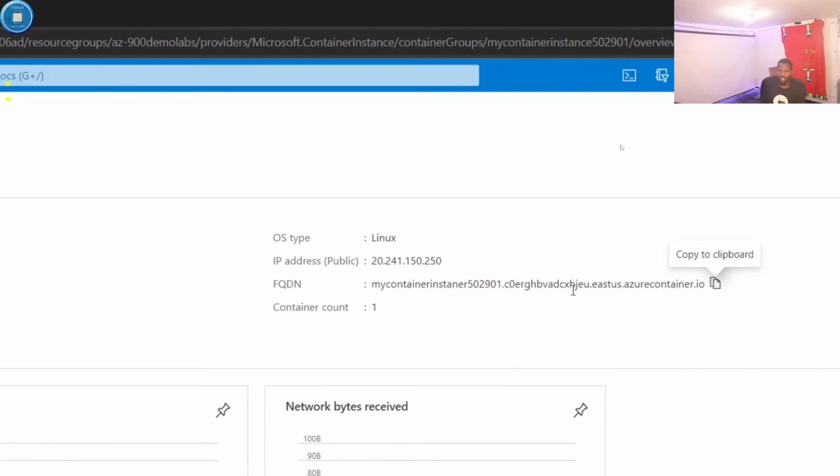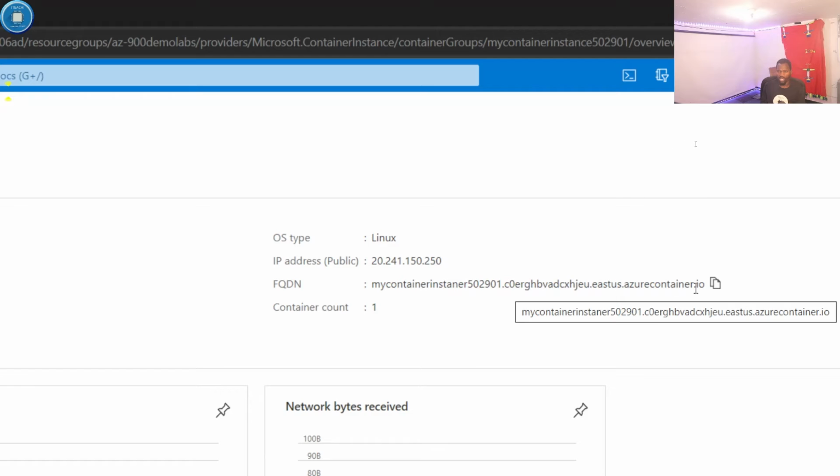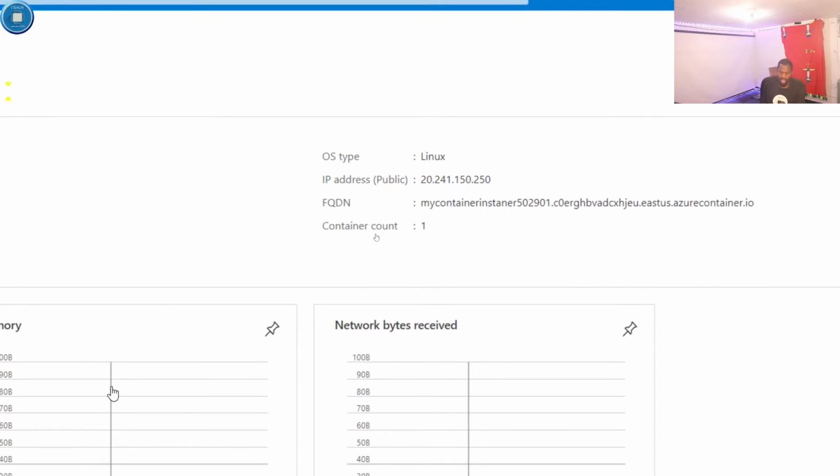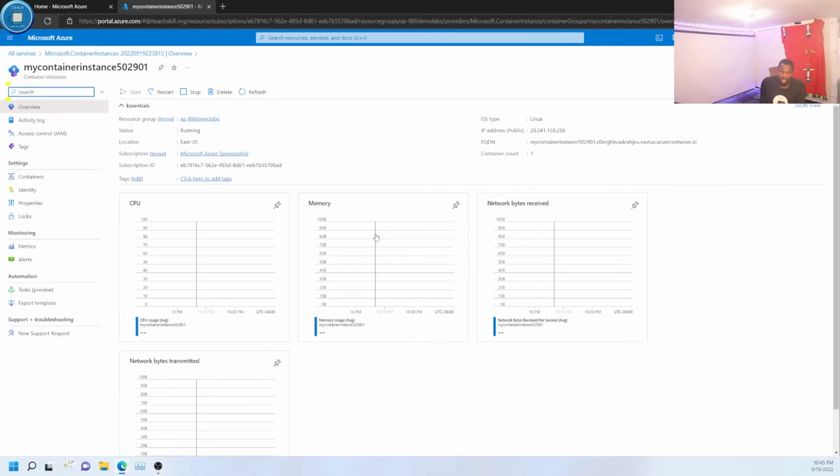It's my container instance 502901 and a bunch of gibberish on the East US region, and then container.io. I could have shortened this by choosing a shorter DNS name. We don't mind since this is not production, but if it's production you want something easier to remember.